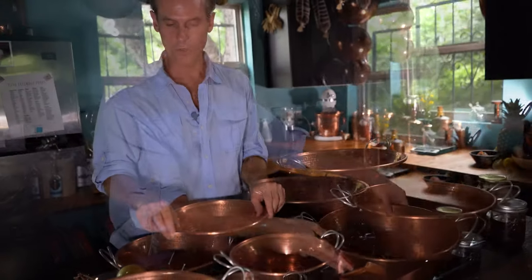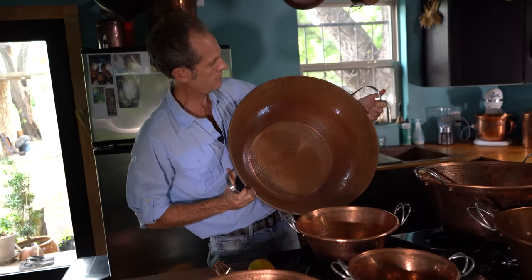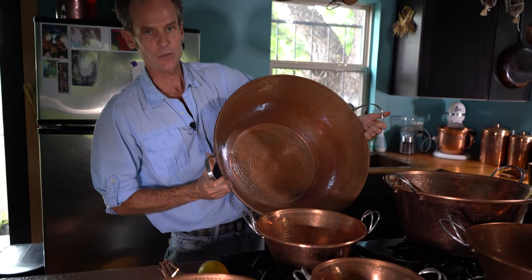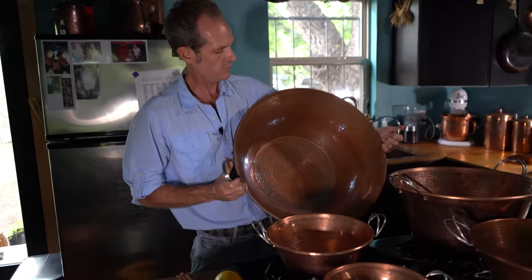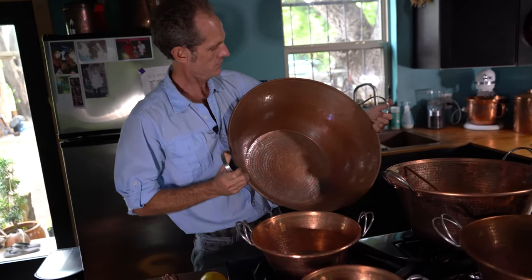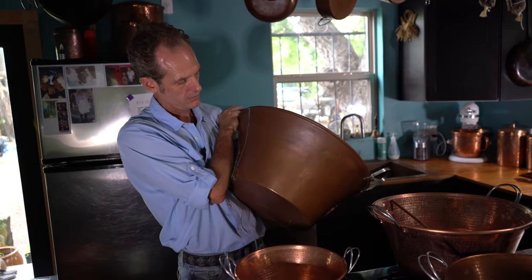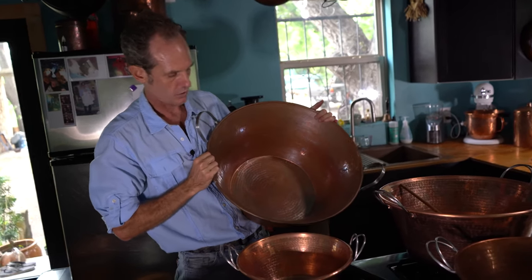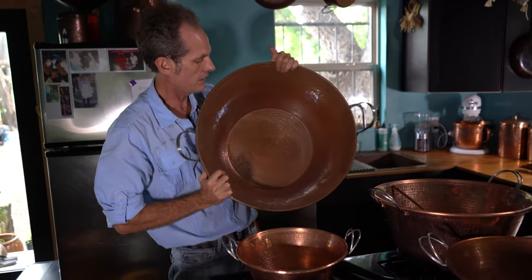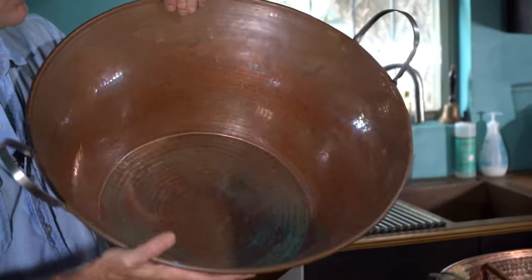This is our 12-inch. I want to show you our two big pans. This is the 20-inch — this is from my personal collection. Last year I cooked up all of my peaches and made a big batch of peach fruit leather. My peach jam didn't turn out so pretty, so I kept boiling it and turned it into leather. Now I cut it up every month or so and send my kid outside to chew on it. If I were to use this again, I'd clean the inside before cooking — I wouldn't necessarily worry about cleaning the outside since that's where the heat goes. You can see all the beautiful color in there: purple, sepia, brown, pink, yellow — just a ton of colors that come out of the copper. This is our 20-inch basin.